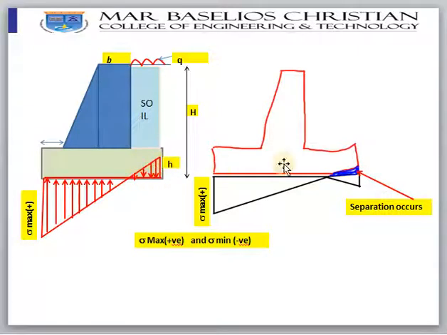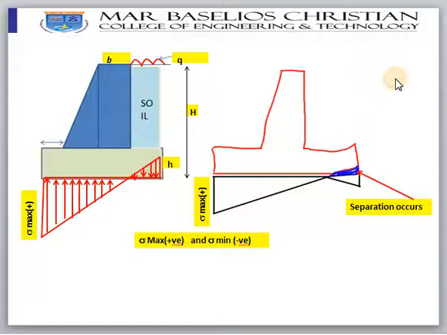So what does it mean? It means that there is no connection between the soil and this part of the retaining wall. There is a separation. You got the point. This location is not sitting exactly on the soil. It is just like a void. So this is a very dangerous case, because if there is no connection between the soil and the retaining wall bottom, all the load is transferred to this portion. So here we will have a heavy stress. We want to avoid this situation. Okay, you understood the point, right?